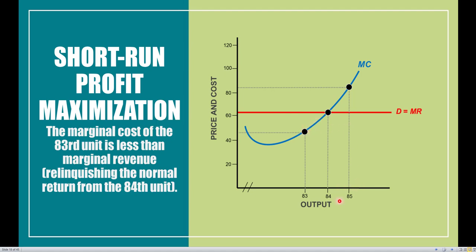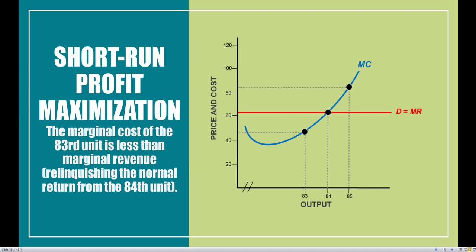Anytime marginal revenue is greater than marginal cost, there's always an incentive to go ahead and produce more. Why wouldn't 85 units be our maximizing quantity? Just for the opposite reason. It costs the firm $80 to produce this additional good, but they're only going to be receiving $60 if they do sell it. So they're losing $20 on the sale of this particular unit. Therefore, it would not incentivize them. It would not behoove them to sell 85 units. So MR equals MC is going to be our profit maximizing point in this example. It costs them exactly $60, they're going to receive exactly $60, so we know that MR is exactly MC.